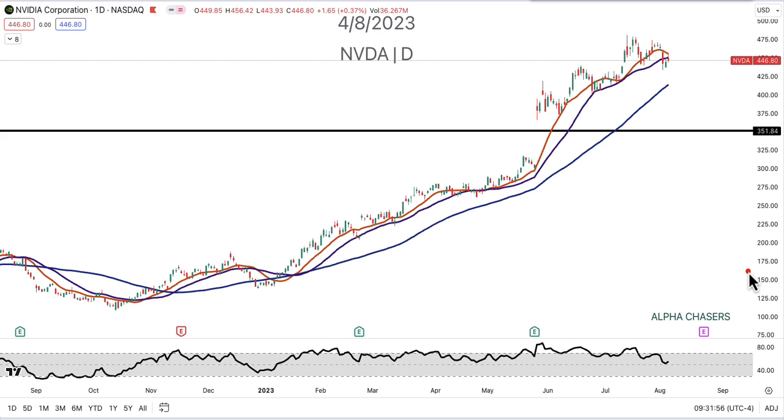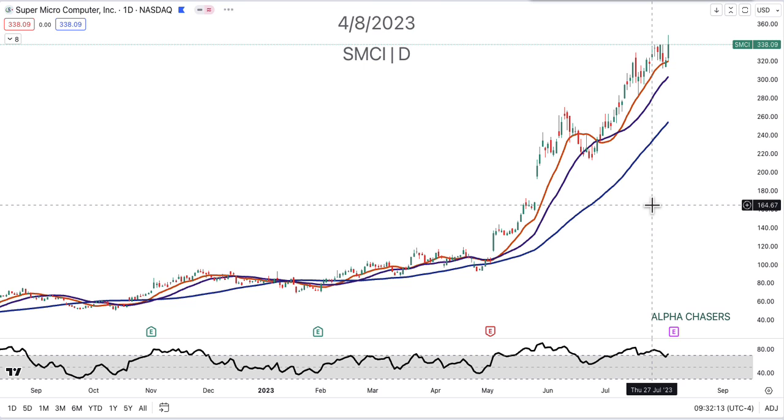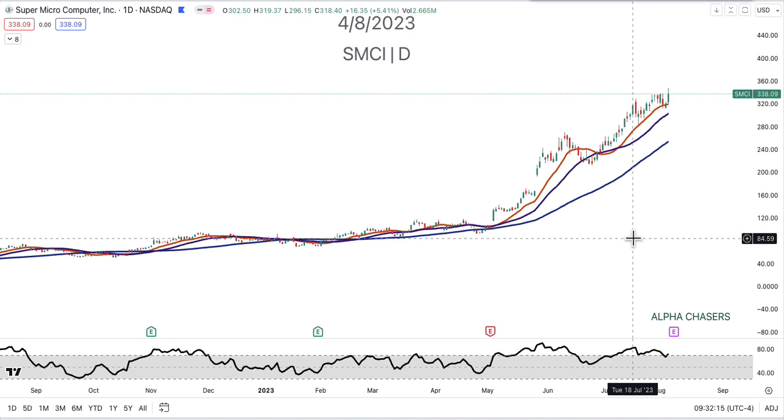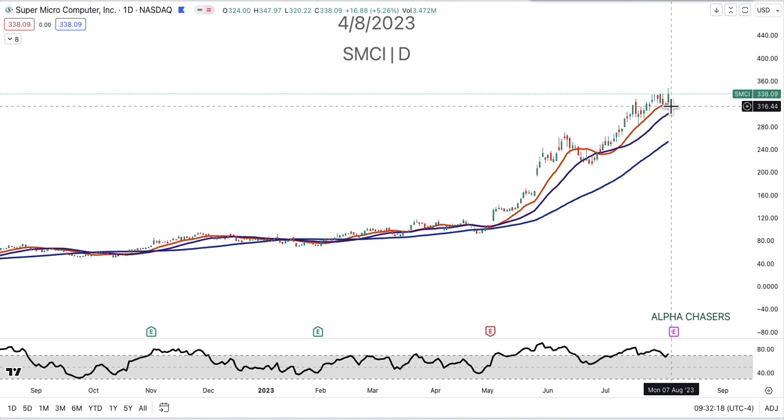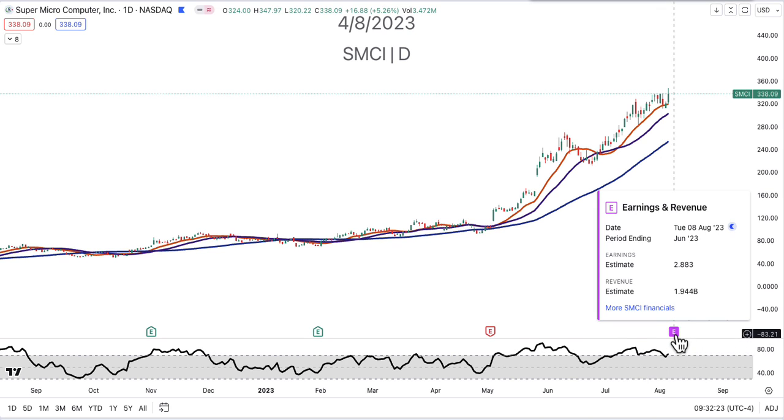So if we look at this and we look at the trajectory, what do we think could happen? I think we're going to test the 50. I do. I think you're going to come down here and test the 50. And I think you do that before numbers. And I think it's a concern. It doesn't mean that SMCI and these stocks are busted. I think that you're absolutely nuts if you're buying this, quite frankly, now into earnings. They better have some great earnings on Tuesday.